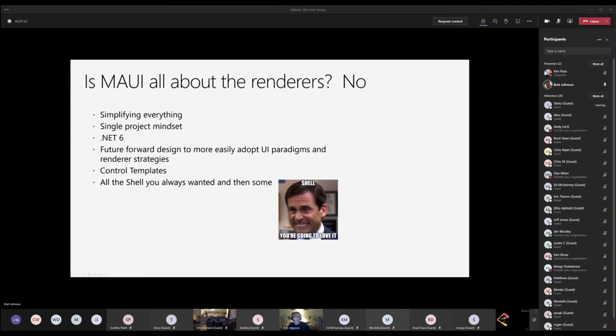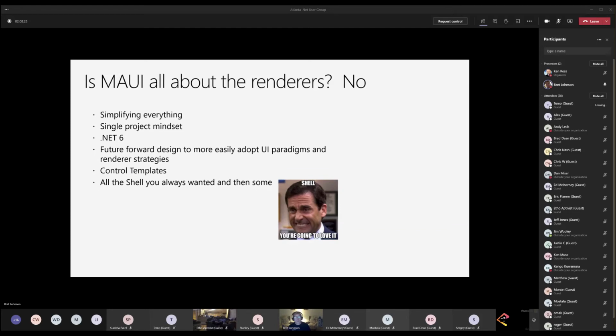So it's about simplifying things. Single project is simplifying things from the end user perspective. And we also want to simplify some of the core code, especially for supporting these new ways to author your UI, like with MVU code, where there's a lighter weight set of stuff on the Forms side that you need to use, or that gets called under the covers for MVU.